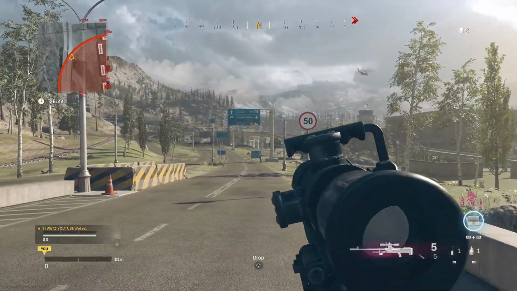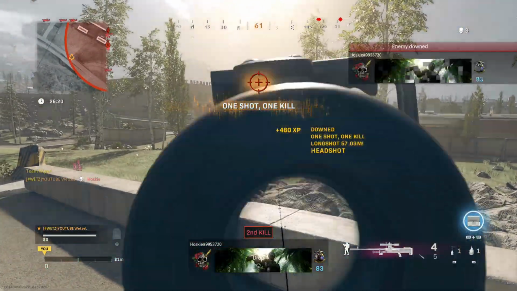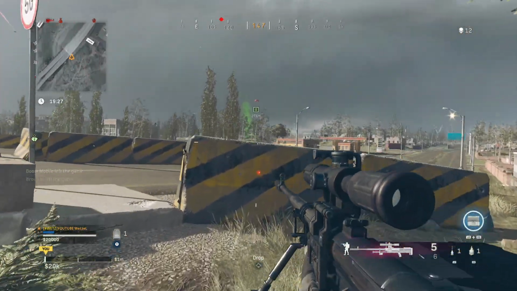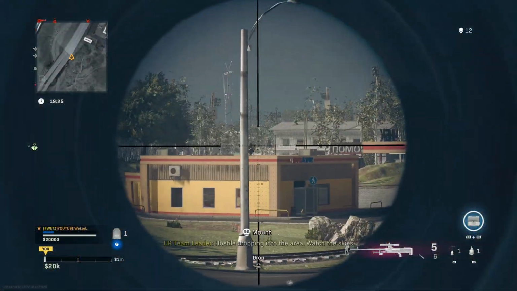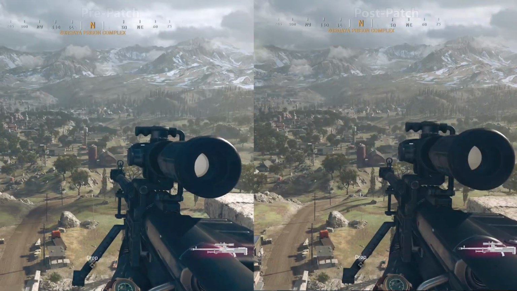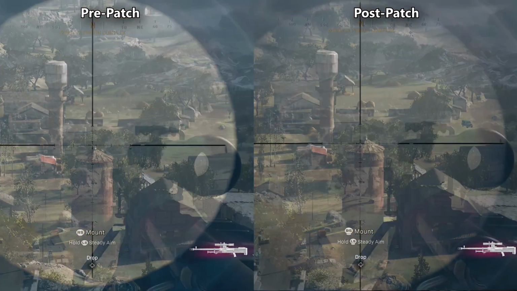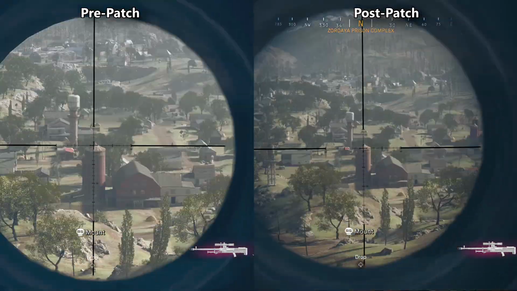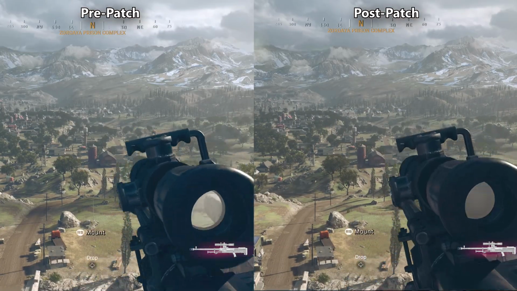Now this wouldn't be a complete summary if I didn't include the nerfs to the ZRG. I think the changes are minuscule, and even the average pro won't notice it unless it were to be looked at carefully under editing software, but they still must be acknowledged. The largest change was given to the ADS speed, slowing it down by 4%. At most, this reduces the speed by about 20 milliseconds and you won't notice it.